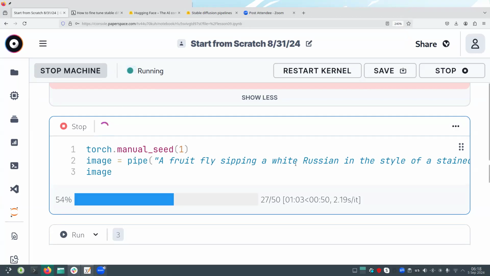By the way, a little tip that Jeremy showed, while this is going: instead of using this notebook interface that Paperspace gives you by default, you can hit that Jupyter Lab button down there, don't do it now, and use Jupyter Lab instead, which is nicer and better to use. This interface is kind of weird. It's hard to figure out how to add cells and stuff.